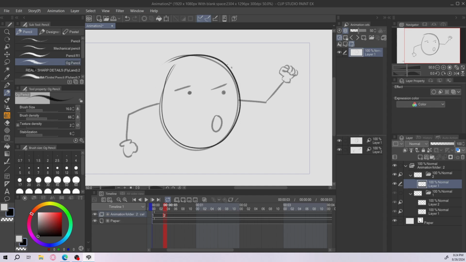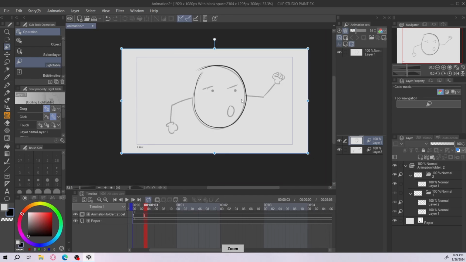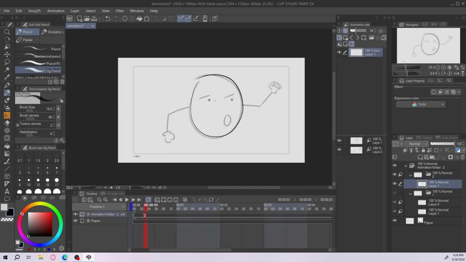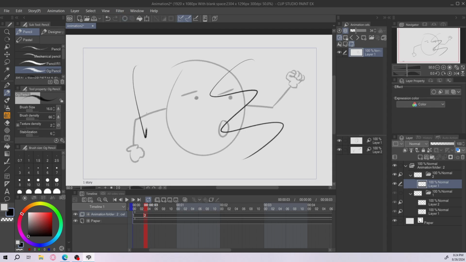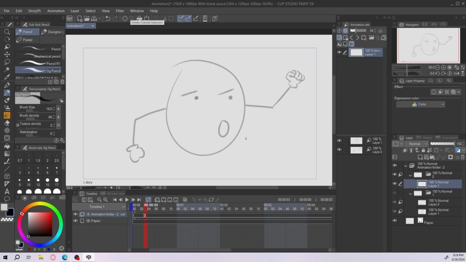And now that I have light table here, you can adjust the opacity of all the layers in the light table. It's just like a literal light table. And to clear your layers, guys, like I want to clear this quick instead of using the eraser, make sure this is selected. You can go to this icon here, delete. It will delete everything in your layer very fast. Right here. All right.